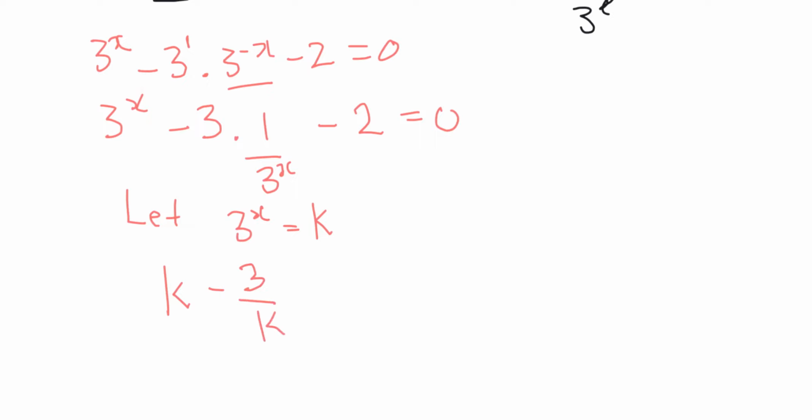So subtract 2 is equal to 0, which means what we have done here is that we've taken this 1 and multiplied it with a 3. So it became 3 divided by 3 to the power of x. And then in our denominator where there was 3 to the power of x, we wrote k. Now from here, we need to solve for k. How can we solve for our k? Now there are many ways that we can do this.